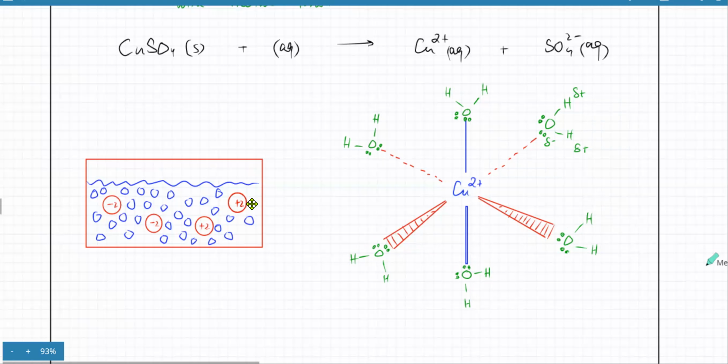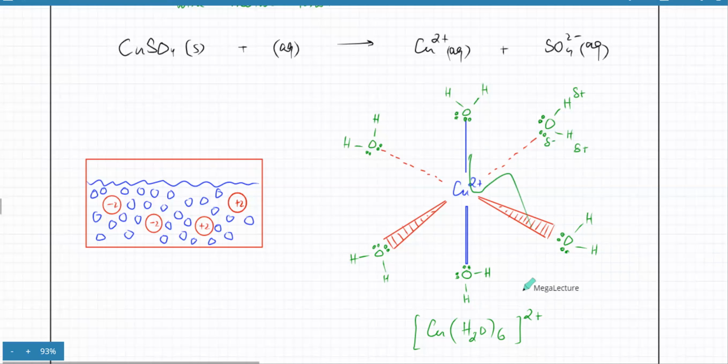And now, the copper ion that was pictured over here is not a very good representation. What actually happens is that copper ions are not just scattered in water; the water molecules are actually completely sticking to the copper ions. And this entire thing is known as your complex ion. The way it's written is Cu, with six water molecules attached to it, and the overall thing is going to have a charge of 2 plus. The reason the overall ion has a charge of 2 plus is because water is neutral.